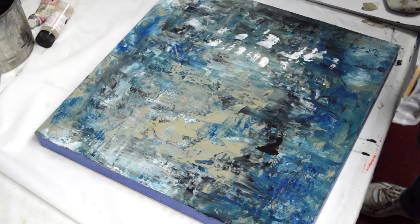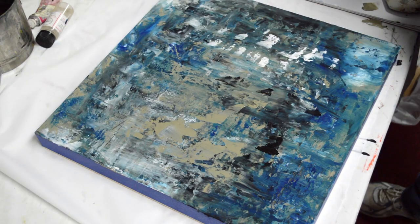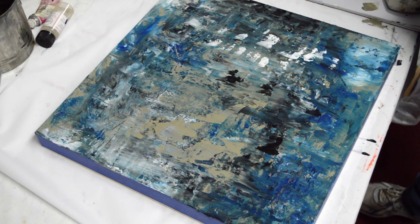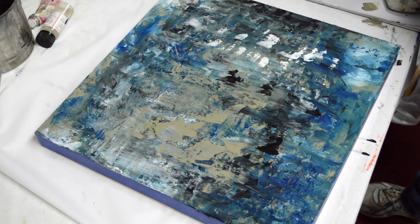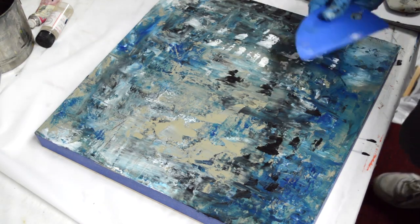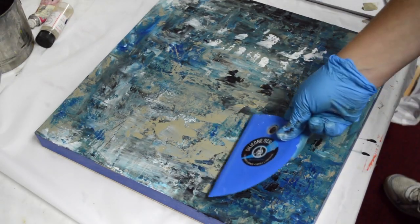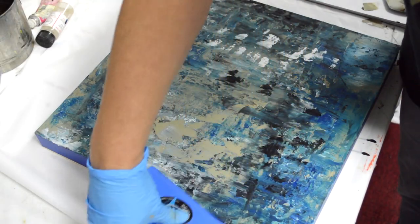Okay, so going back in here with some black again. I maybe over blended a bit, which is okay. I can always add back in. I want there to be a little bit more going on in the right at about the two-thirds down point, so you get the idea that there's some landscape to this, and that black will sort of do that. It'll ground you there. It creates a horizon line sort of thing. But it can also represent shadows. If we're talking about a more urban feel, there'll be buildings that have shadows and things.